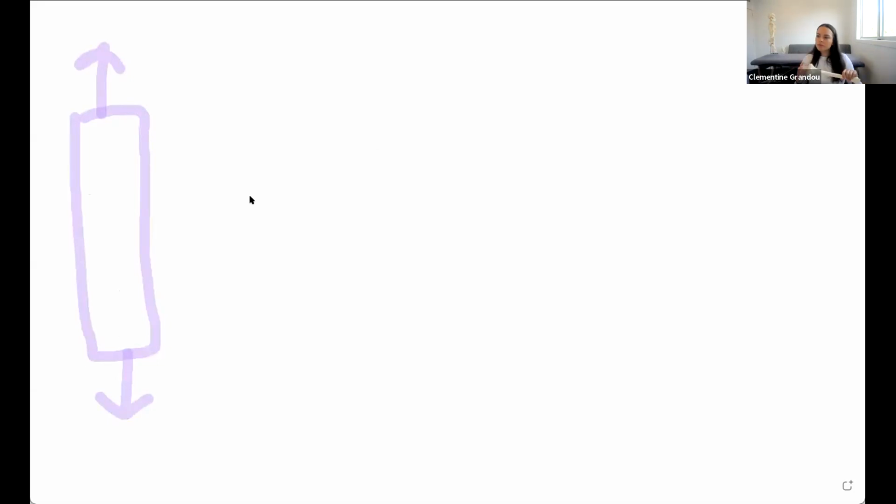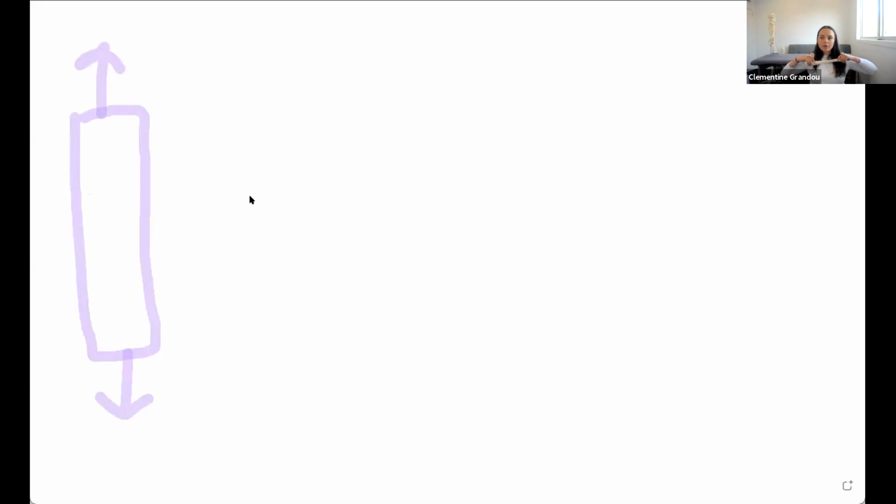Okay, so the first one is tension. Now, a tension loading is when we're pulling the bone apart. So I'm going to pull this bone apart. So I'm going to draw a picture that looks something like this. This could be my bone here. And then I'm going to have two arrows signifying the pulling apart of that bone. So tension, it's two opposite forces pulling apart.